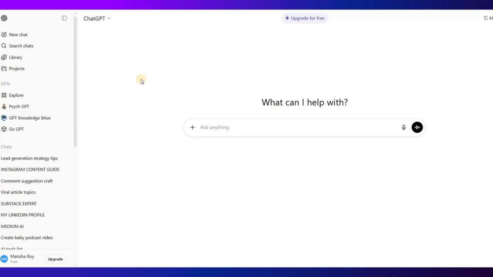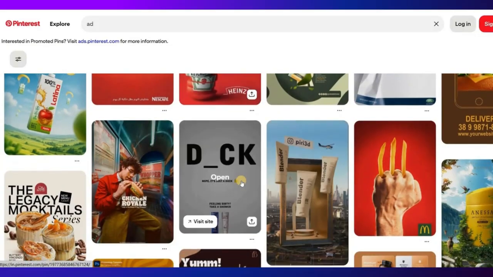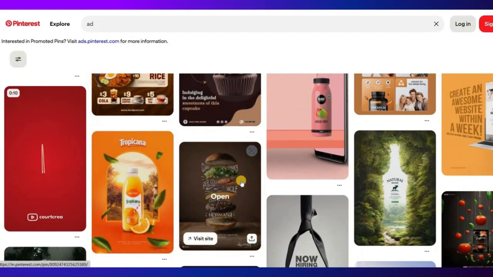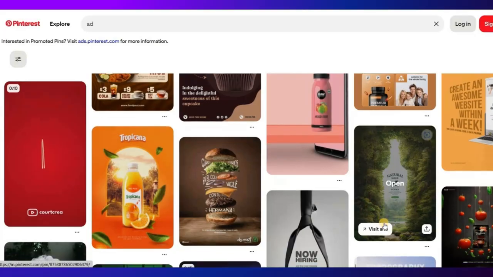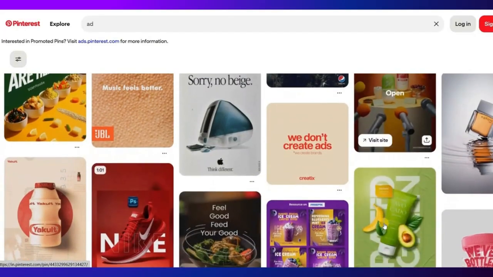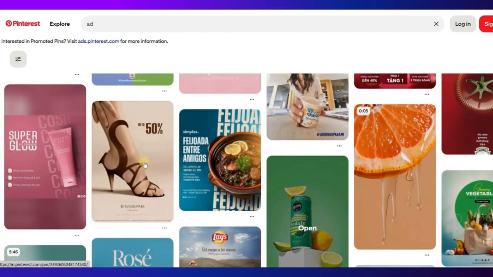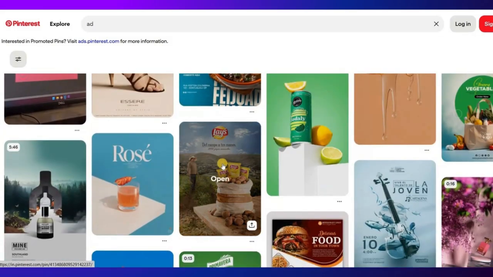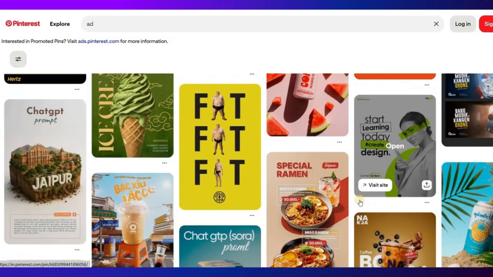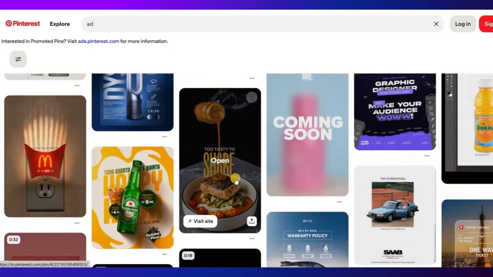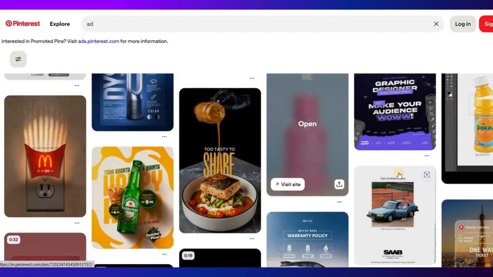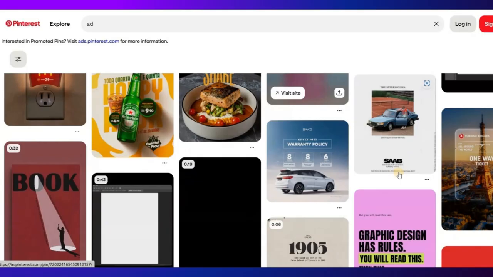But do you know one thing that will blow your mind? This tool can even help you generate hyper realistic 3D ads. When you head on to Pinterest, you will find all kinds of ads that are really very famous. And nowadays, even on the internet, when you scroll on Instagram, Facebook, you will find all of these types of 3D ads, especially this one or this one. Or if you head down more, you will find these ads, like all of these things. But do you know that these ads are created within a few minutes?